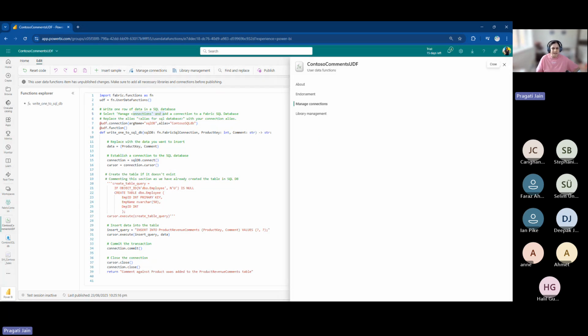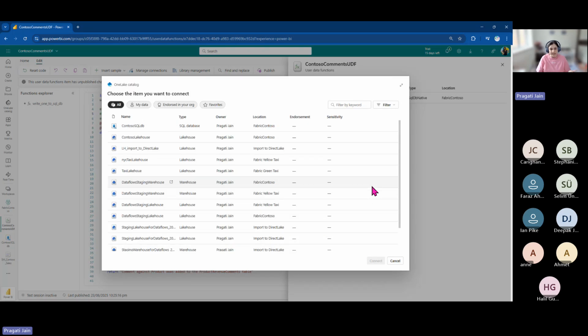So under manage connections, what you need to do is select the SQL database where you want this UDF to put the information. Yeah, so here I have already created that connection, but if you're doing it for the first time, you can click on add connection, and add connection asks you to select the SQL database that you want this UDF to connect with.